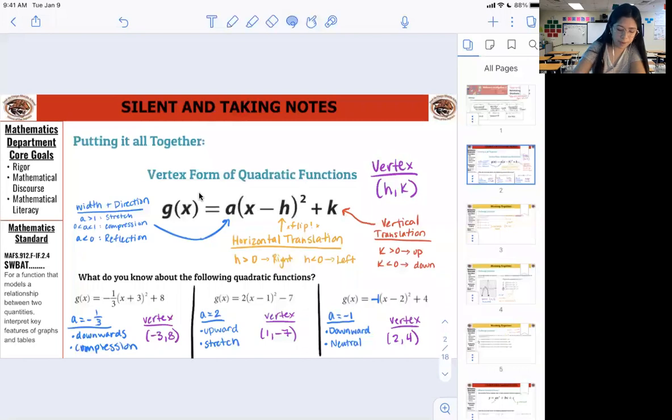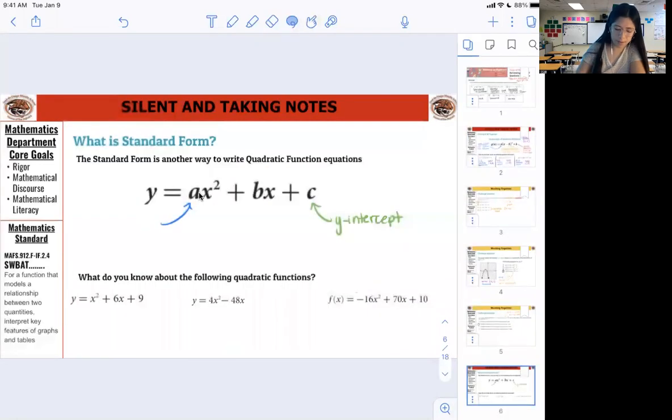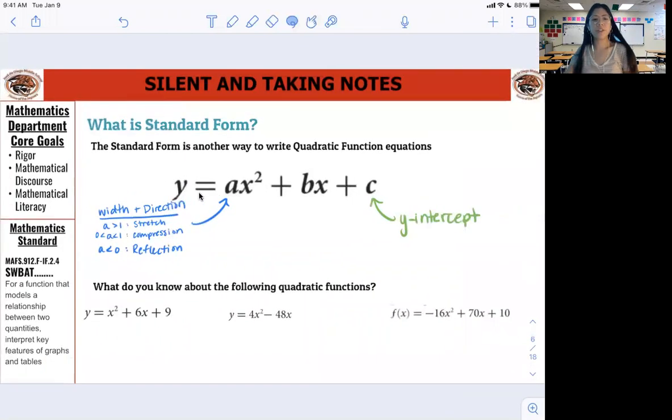Matter of fact, I'm going to copy and paste exactly what I wrote because it's the same exact thing. Here we go. Perfect. Same thing, direction and width. Does it tell you anything else? C is a constant, that's true. Okay, so just by looking at it, doesn't tell you anything else.